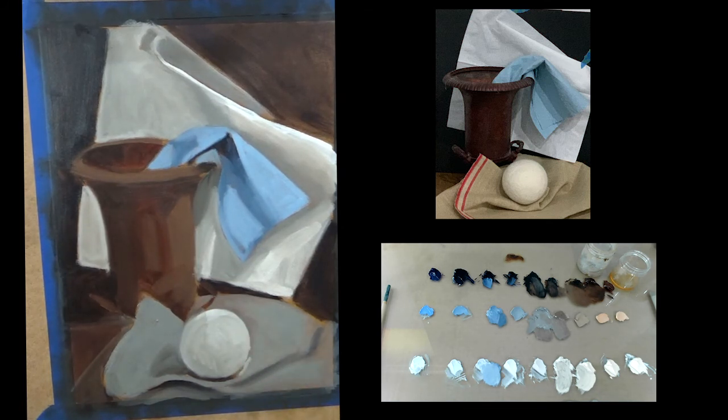And then I want to increase the contrast just a little bit behind the edge of that sphere so that it starts to stand out from the background. So I'm not going to put a highlight in there yet. Okay, so I feel okay about that.